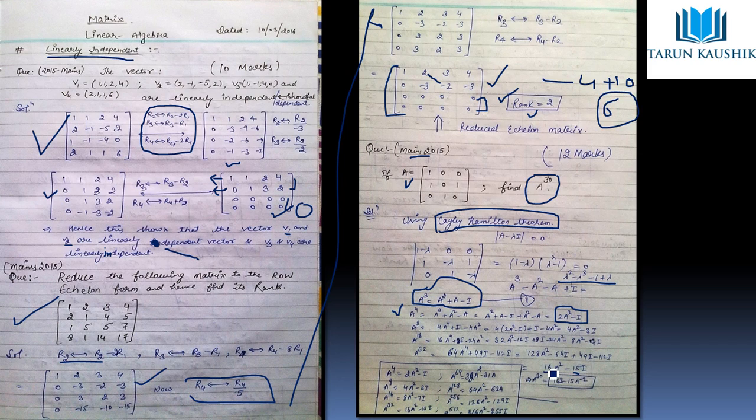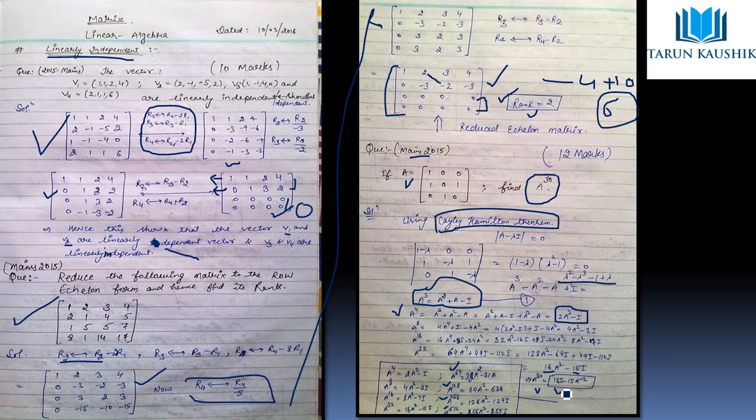By this sequence you can solve up to A raised to power 64, A raised to power 128, 256, 512. Okay, up to any value you can solve by making this sequence. Since I have to calculate the value of A^30, I just multiply both sides by A raised to power -2, so that I can get the value of A raised to power 30.